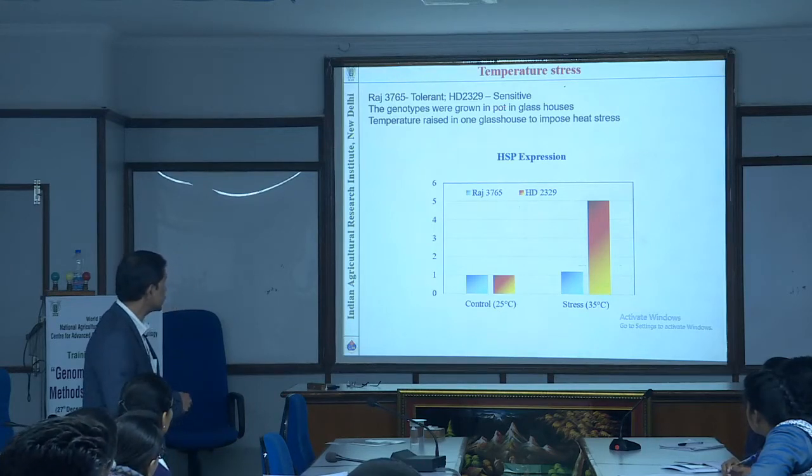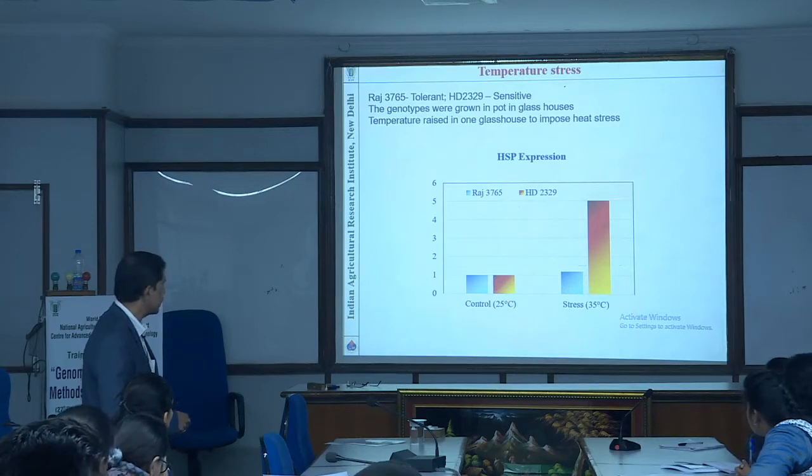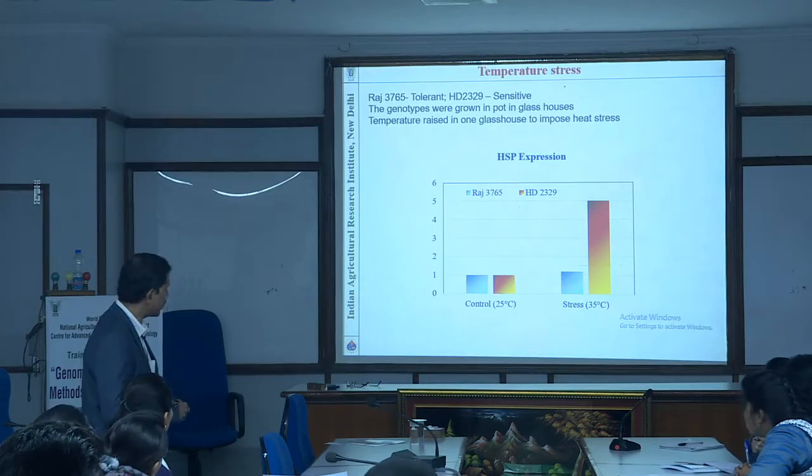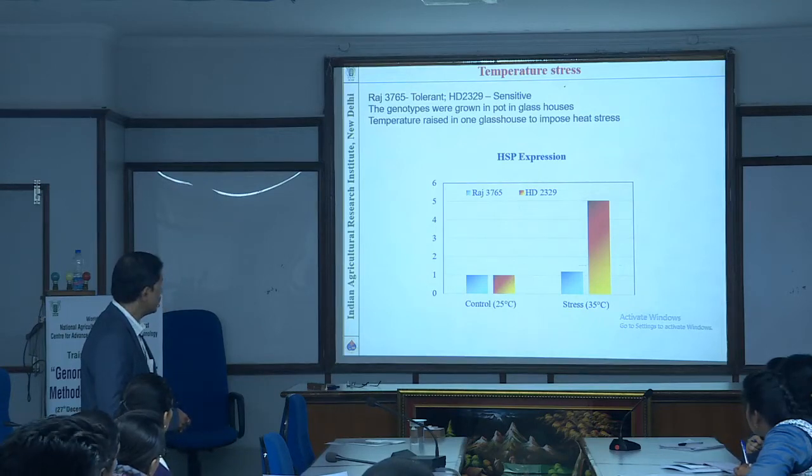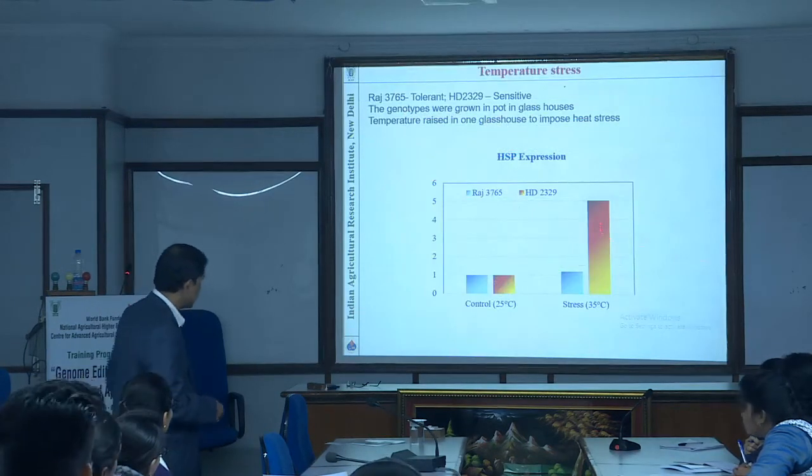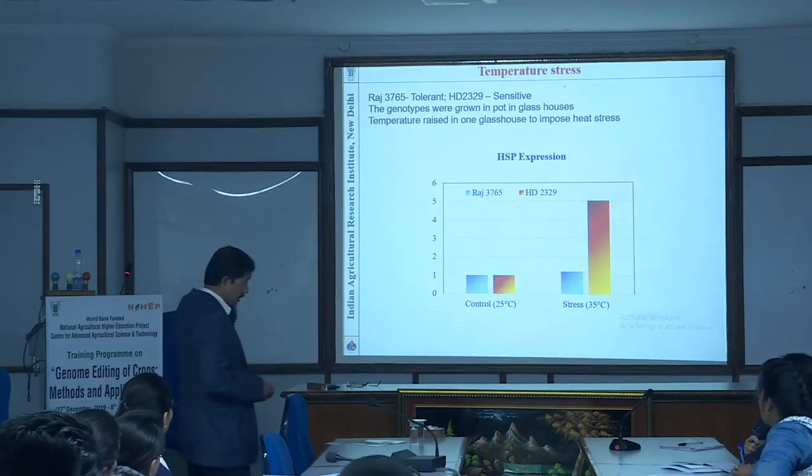They measured the temperature of the growth chamber. It was perfectly all right in control and stress, but the results were confusing. It is not only for one gene; for several genes you find the same results. So what could be the possible thing they missed to measure? One of the simplest things they missed to measure is the temperature of the tissue.